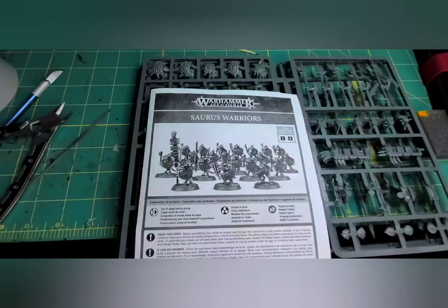If you're looking to start a Seraphon army, or any Warhammer army, be it Sigmar or 40k, generally the Start Collecting Boxes are a good deal. At least they try to make them. So we'll be doing these Saurus Warriors. I have a little guide sheet out. They're relatively simple to build, but it's always good to have that list out.